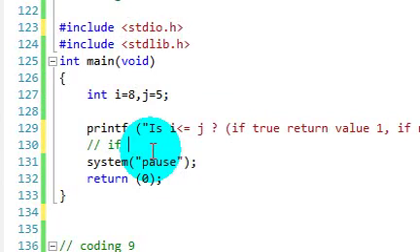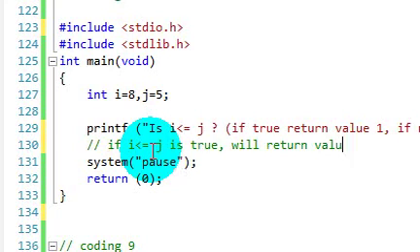If I is smaller than or equal to J is true, it will return value 1.